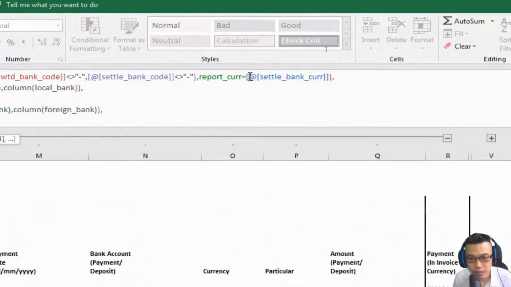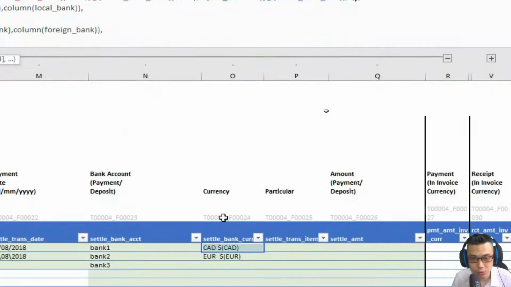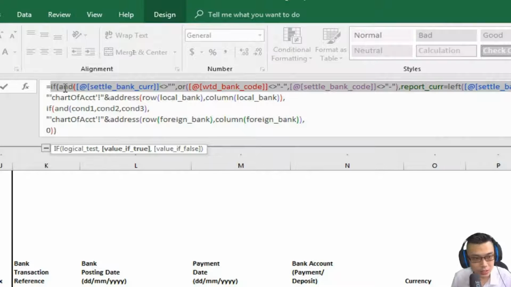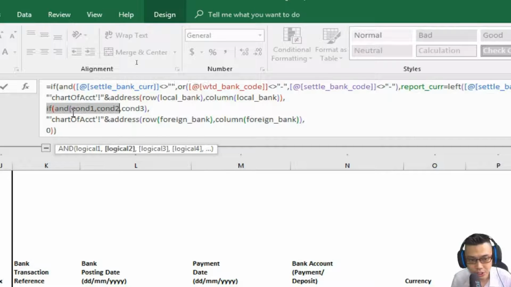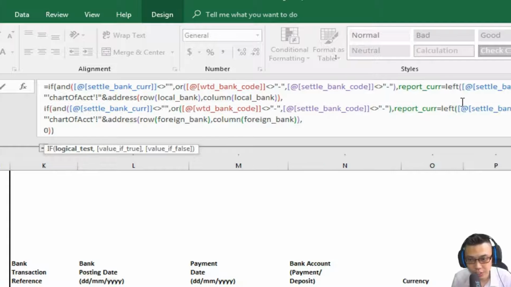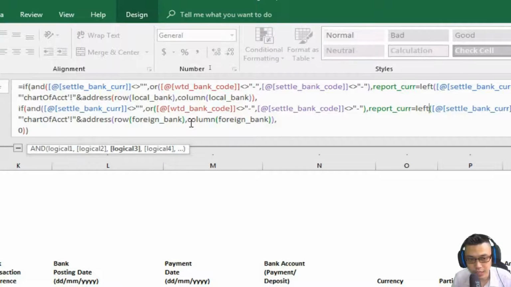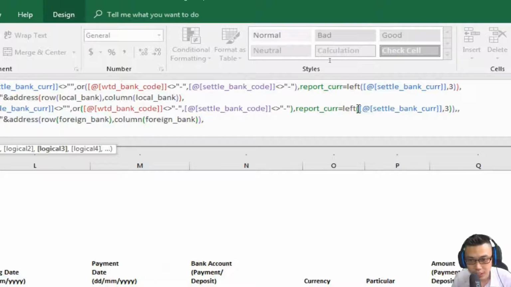So it's not simply the settled bank currency, we have to extract the leftmost 3 digits of the settlement currency, this one. I simply copy all these, just replace this one by changing this one because I'm going to look up from the foreign bank, right? So the reporting currency cannot be the same as the reporting currency.